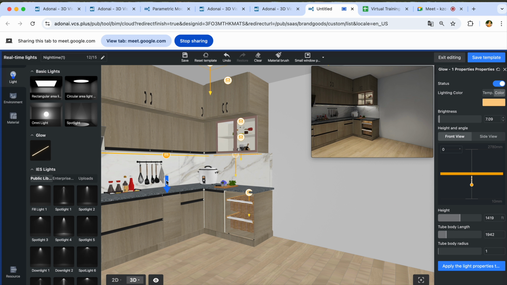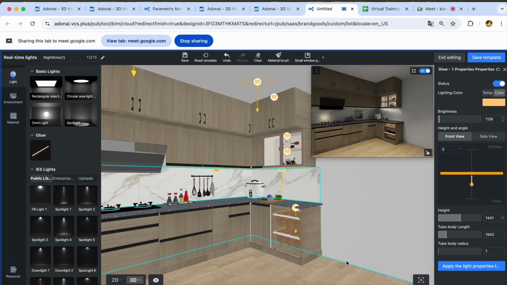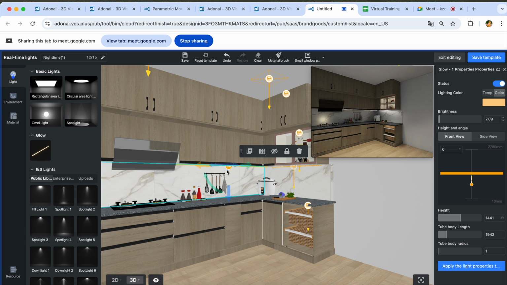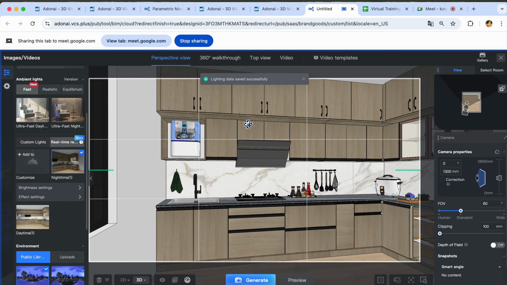So these are the two different ways to place a light under the cabinet. This can be used as a scale light, and this can be used for a light to scatter onto the surface. At that time we can use the rectangular light. When we want to place a light under the cabinet, simply like a strip lighting, at that time we can use the glow light. It's enough. So this is how. Save the template, and we can have a rendering now.